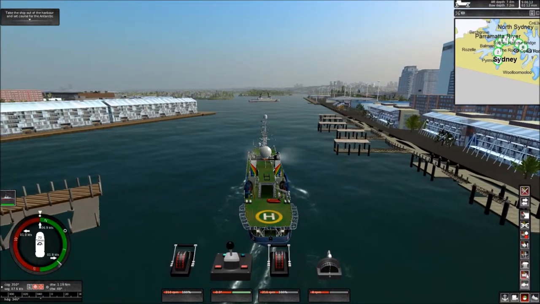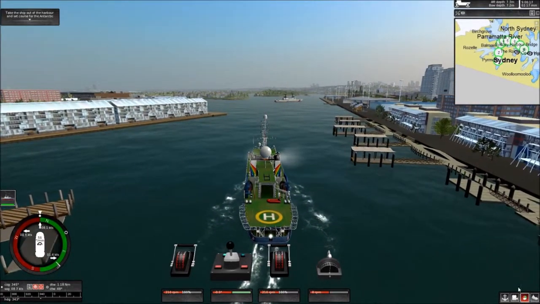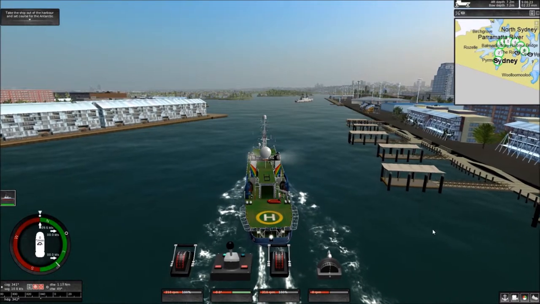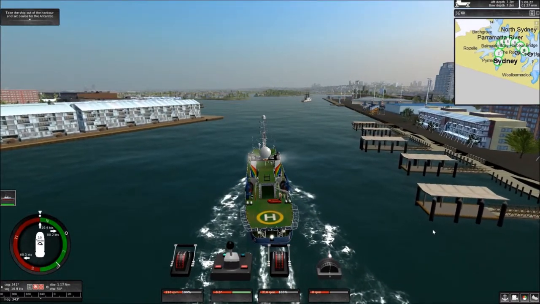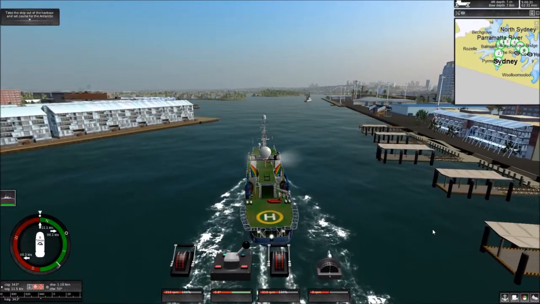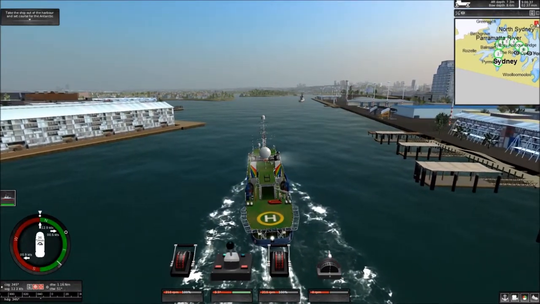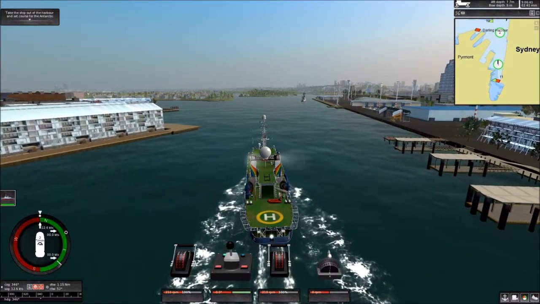So let's get our running underway lights on there. And for the sake of getting out of here, we're going to go ahead and blast our horn for everybody. Love you too. Love you too. We're going to save the whales. One more time for the sake of leaving here. There we go. Okay, so obviously we're heading out of the port in Sydney to the ocean.